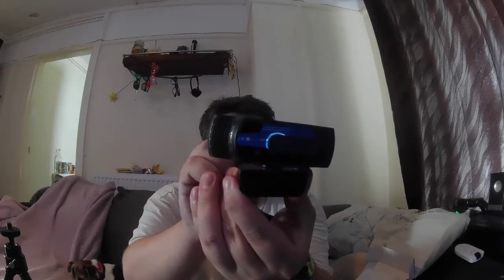The stand looked a lot bigger in the picture I saw. So yes, I got a tiny little stand. Apparently it's just plug and play, so that's good. I like plug and play. How do you open it? I think they do it automatically. So yes, here's the camera. It's nothing extremely special. As long as it records, then I'm happy.